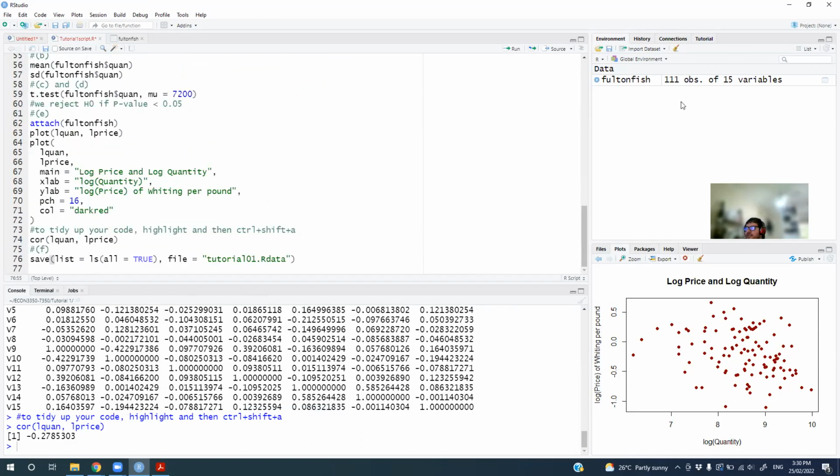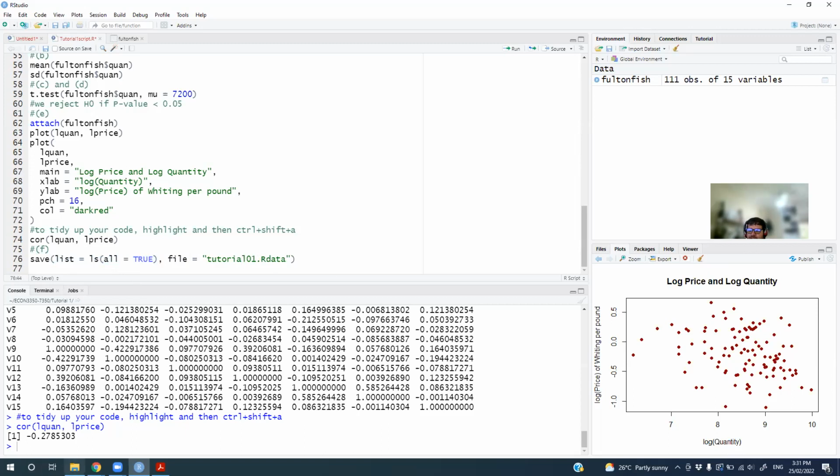Your transformed data and the created variables, functions, whatever, will be stored here, right? For that, we will use the save command, and this is just a way to tell R, please capture the whole list in my environment. That's why it says all equals true, it's saving everything, and it's saving it in a file called tutorial1.RData. Make sure that the R is in capital letters.